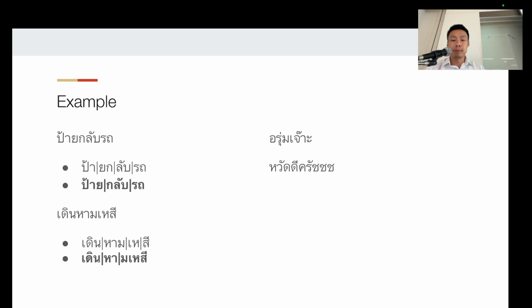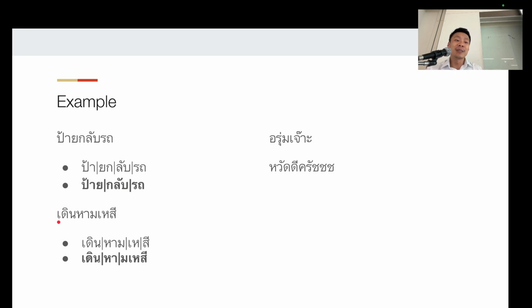So, example. So ป้ายกับรถ. We did not get ป้ายกรถ, okay? We did not get ป้ายกรถ because we prefer each word to be long and the entire string to match the dictionary. In this case, we are ambiguous, right? Whether we should have ป้ายกรับรถ or ป้ายกับ, very hard to read, or ป้ายกับรถ, because we maximize for the length of the string in each one. Okay, so we would prefer this one. So that's the right behavior.